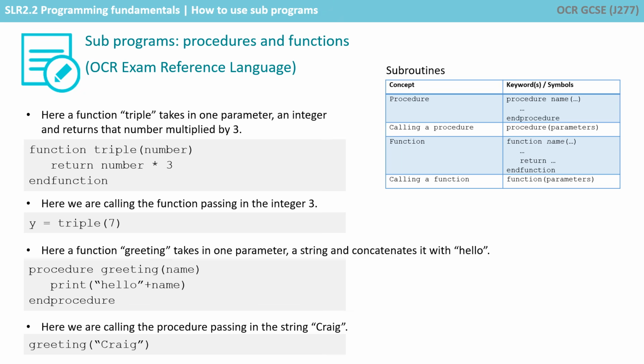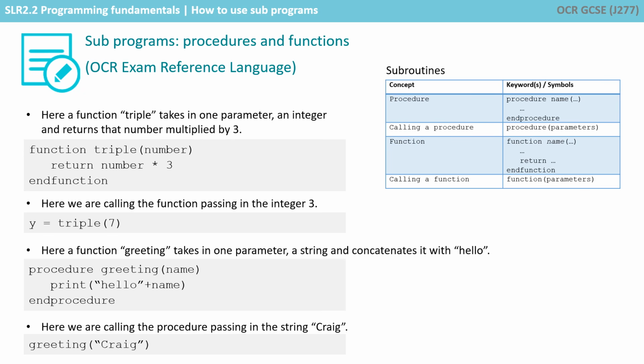So functions actually start with the word function and then the name, and then you can see we can supply parameters. So in this example, we have a function called triple. It is supplied a number, which is an integer. And then inside that function, we take that number, times it by 3, and we return the result. So here we have an example of how you might call that function. y becomes equal to triple, that's the name of the function, and then you're passing in a number 7. The return value would get stored in y.